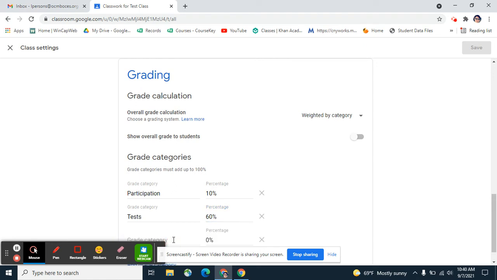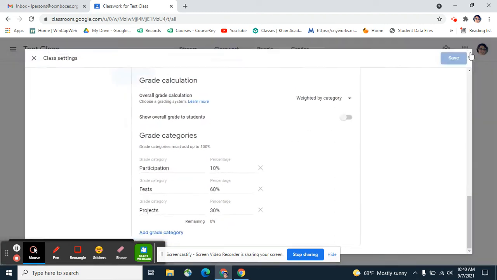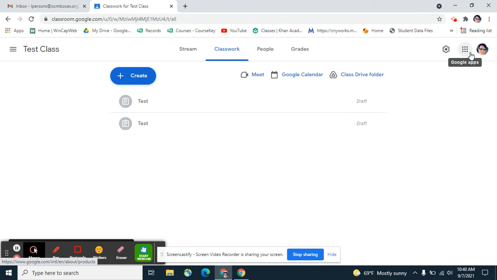And then maybe you have projects. So projects, that's going to be 30% of the grade. So all in all, it's going to equal 100% of the grade. You can put as many categories here as you would like, but you do want to remember that you have to add up to 100%, which is obvious. So you're going to hit save, and this saves your grading system.